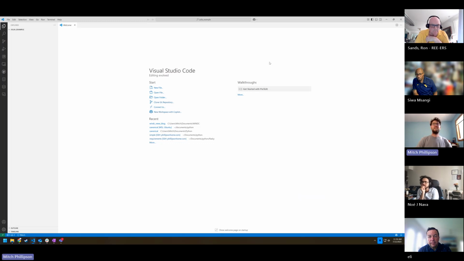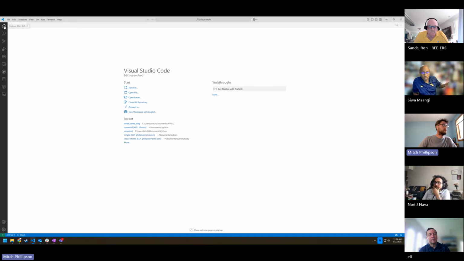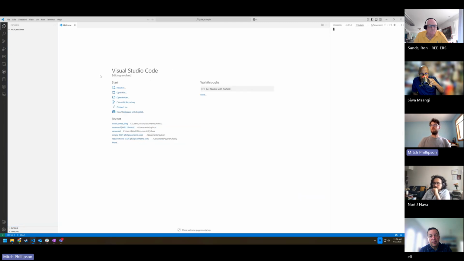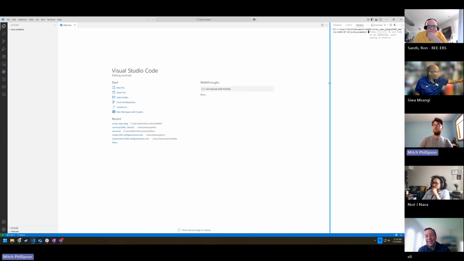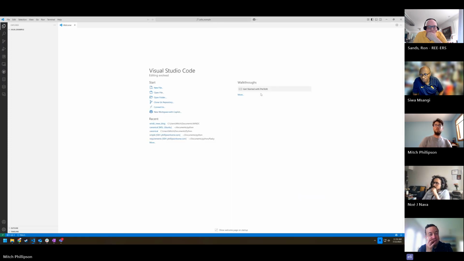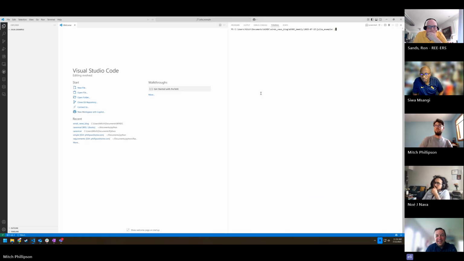Okay. So all I did is I opened VS Code and I just opened a folder. So I click this button right there, open a workspace, and I just picked an empty folder. Cool. Eli, feel free to tell me when I do things wrong. Oh, this is going to be great. I'm interested to see your workflow.